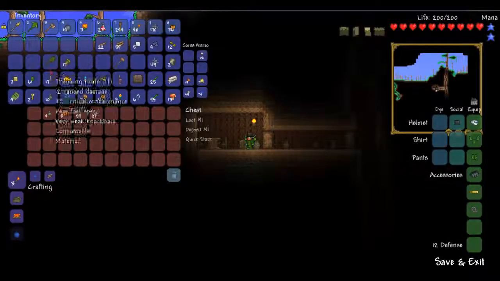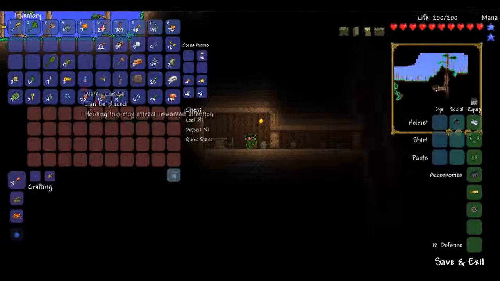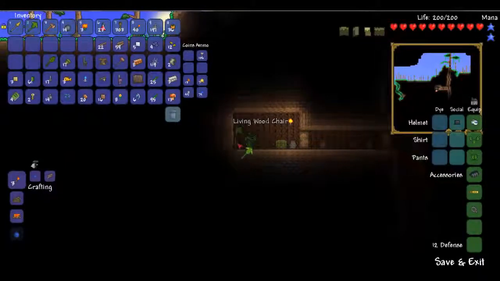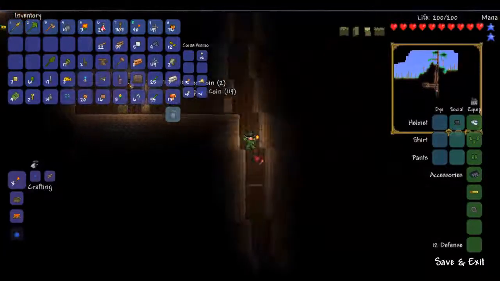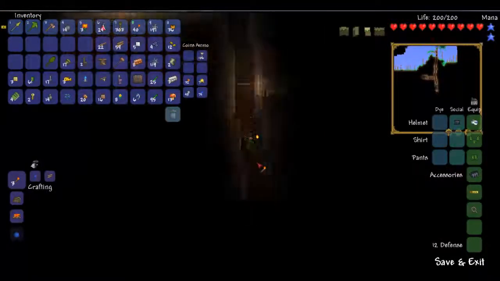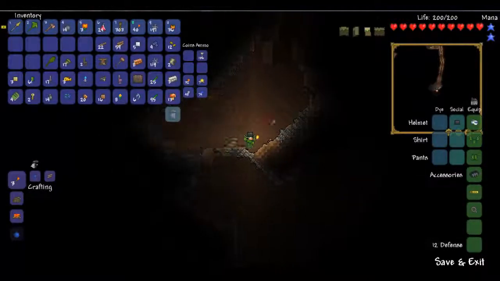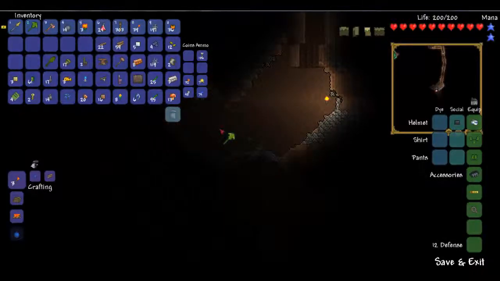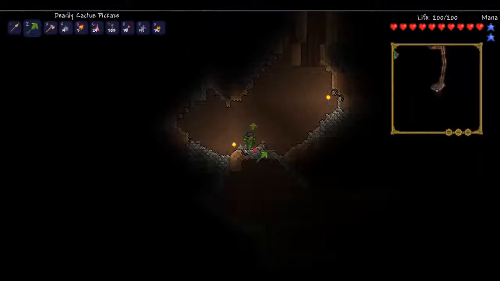A leaf wand, that's nice. That means I can place leaf blocks. More copper, more grenades, and more rope. I'm going to take this stuff so I can have more furniture. Smash these pots. And see if there's anything in the cave at the end of this. I should close that. Alright, do that.